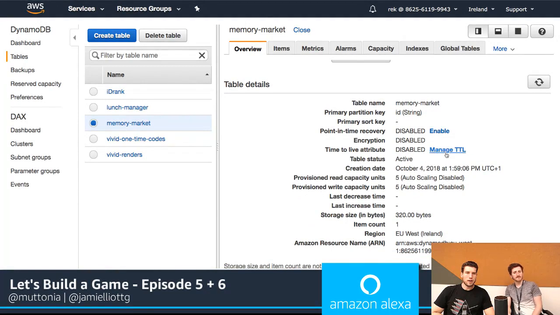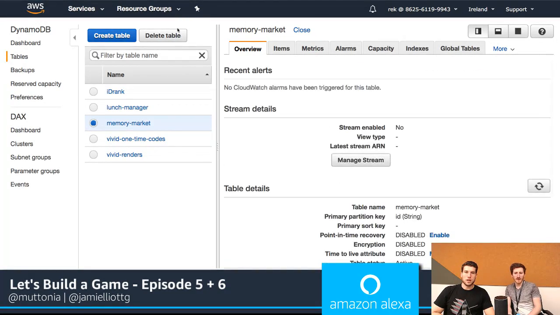I'm sure there's a lot of better. No, that's not time to live. Anyway, when you create the table, you're able to choose this. It's especially useful for logging. If you're using logs, you don't want to store everything on DynamoDB. You want to migrate old logs to S3 and not build up Dynamo data because that's more expensive than S3 data. S3 is made for storing a bunch of stuff and not frequently accessing it. Dynamo is made for quick read and access. So you don't want to store gigabytes and gigabytes of logs on Dynamo, which doesn't make sense. But you might want to store recent logs in Dynamo and then migrate them to S3. Dynamo has built-in functionality to do this, so you just decide when that cutoff is. Is it 30 days, 60 days, 120 days?